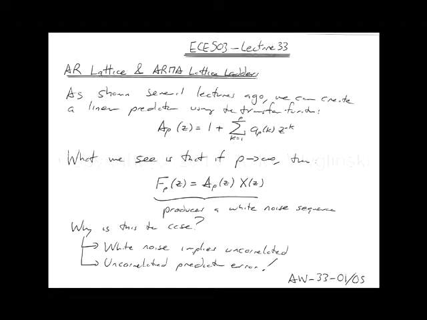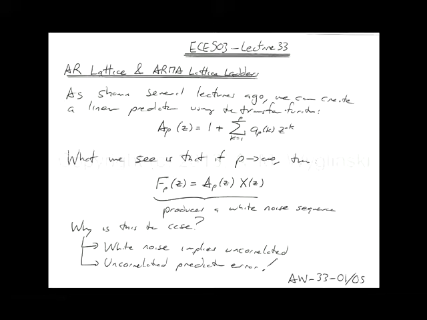In lecture 32, we saw Levinson-Durbin. Prior to that, we looked at AR, autoregressive, moving average, MA, and autoregressive moving average, ARMA, models for performing things like prediction. We looked at, in particular, how we can take a process and make it whitened, to go from a correlated state into an uncorrelated state, and vice versa.